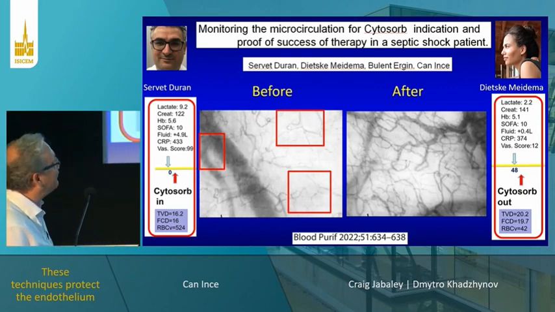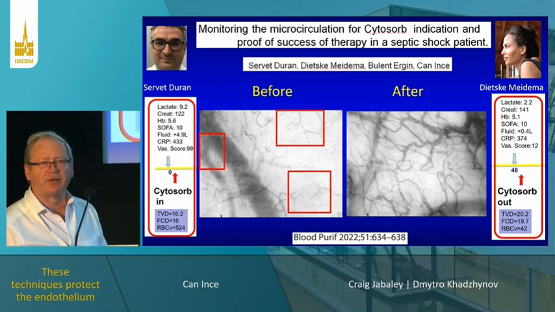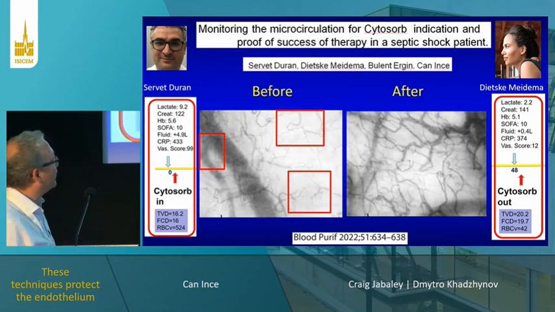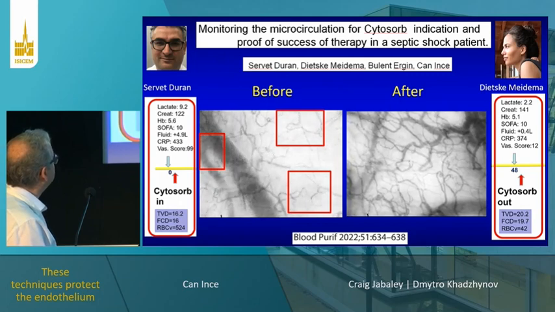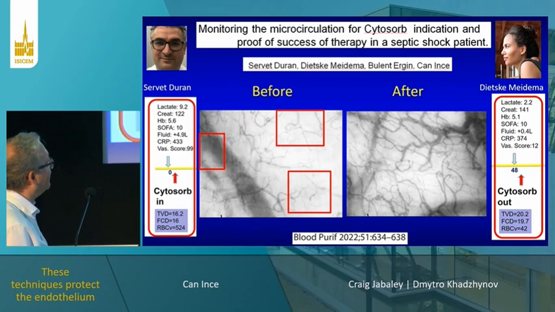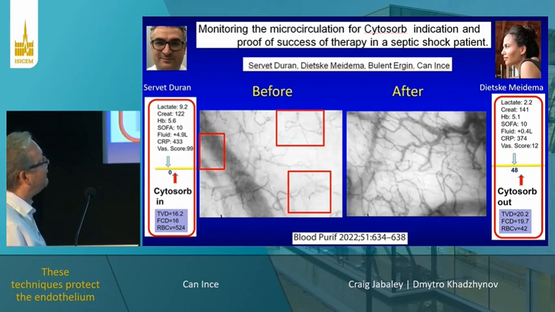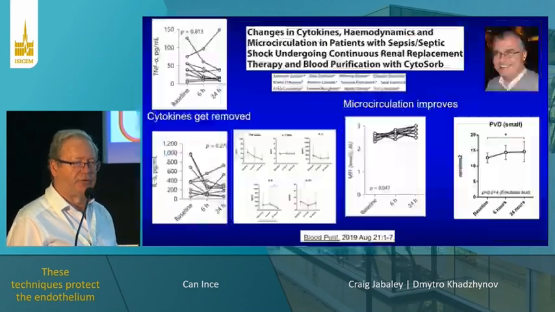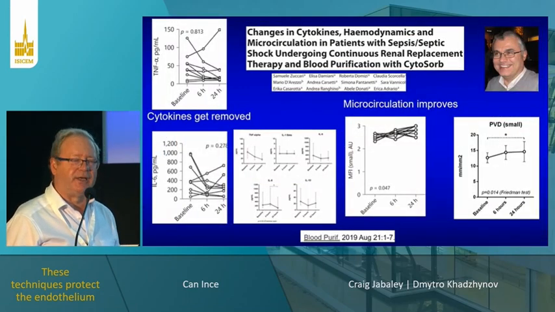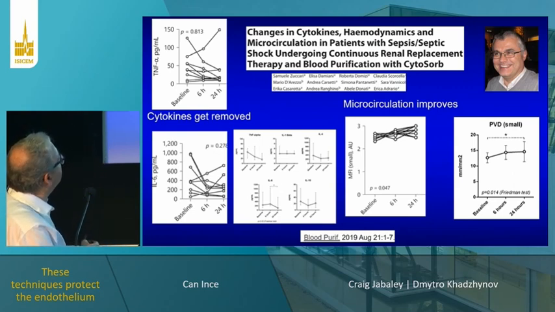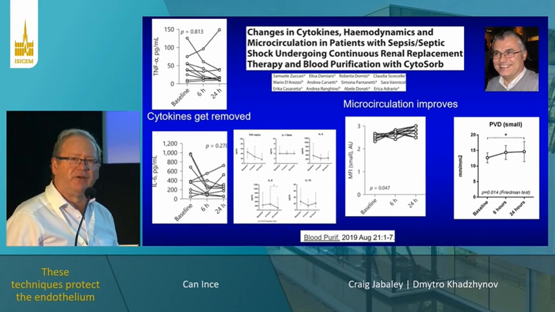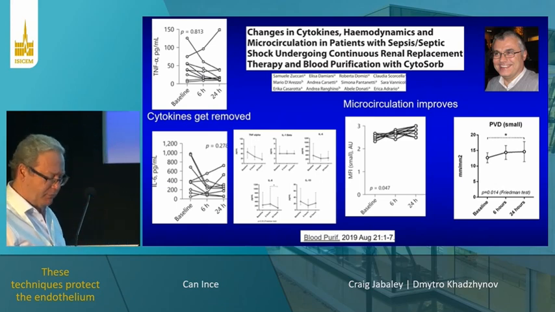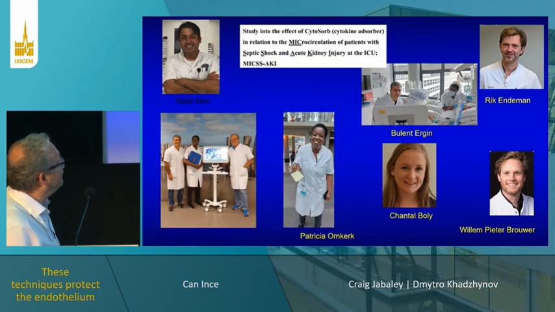So we did another case study, and we thought, well, if we look at plugged vessels in the microcirculation as an indication that endothelial cells are not working well, as in this patient before we added the CytoSorb, look at the lactate levels of this patient, vasopressor score very high, a very high SOFA score, and after 48 hours, the lactates were down, the vasopressor score was down, and if you look carefully, you can see that all of the vessels are being perfused. And Abele Donati in Ancona in Italy had found the same thing. You see here the reduction in IL-6, very messy statistics here, but if you look at the improvement in the microcirculation, a very tight signal showing that the improvement of the microcirculation was associated with the use of CytoSorb.